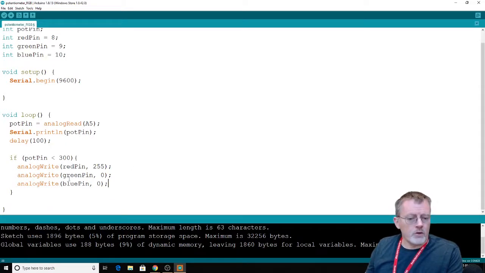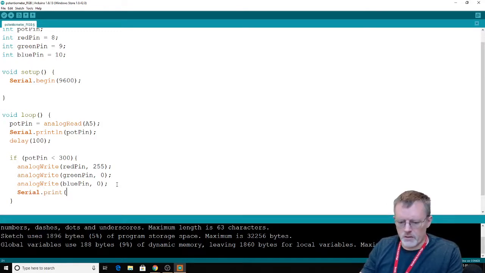If we don't turn these off and we just keep turning things on every time we put an if statement in, then we're going to have overlapping colors, which might be cool too, but I want nice, distinct red, green, and blue depending on where our potentiometer is set. So that looks good. Now we could pause here if we wanted to verify this. And just for giggles, let's do that. We won't verify again until we get to the very end, but it's part of our verification.